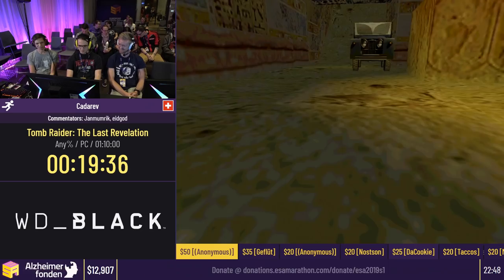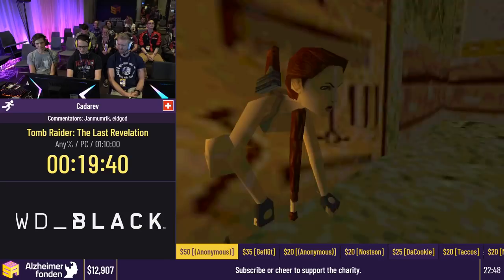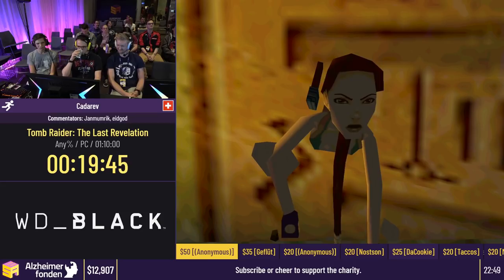Okay. I mean, we can also take a look at Lara. Please. There we go. She looks fierce. She's ready to chase some cars. Clearly she is. In her mind, she's fine.